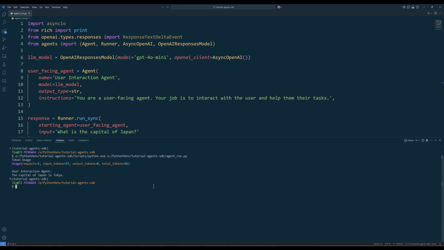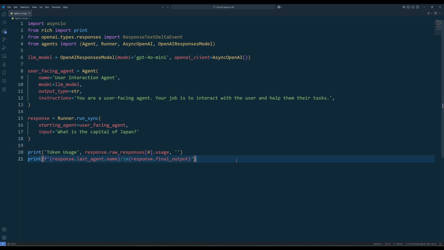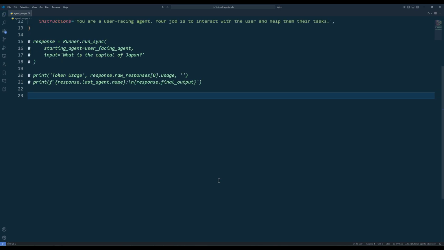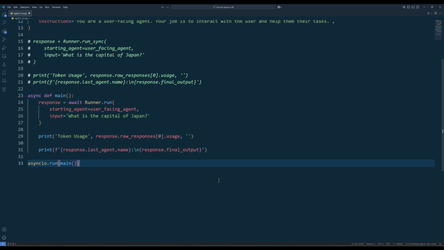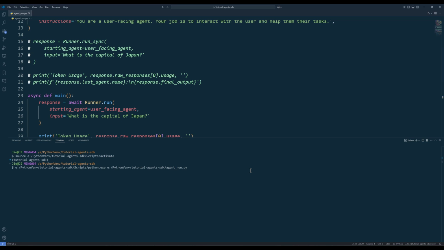Now, pretending that I give an agent a request to perform 3 different tasks: send an email, update a Google Sheet, and check my calendar. Because the 3 tasks are completely independent, instead of running the tasks synchronously one by one, we can use the run method to do an agent run asynchronously to perform multiple tasks simultaneously. The drawback with running an agent asynchronously is it is a bit difficult to troubleshoot.